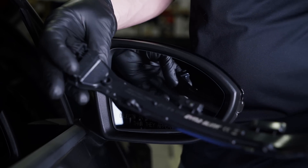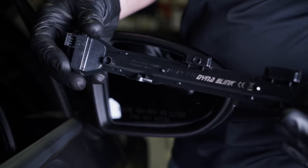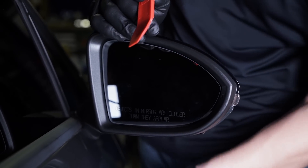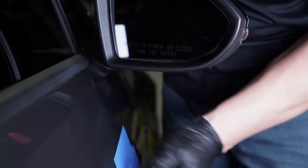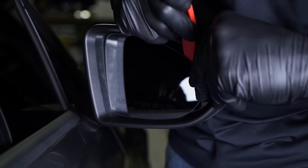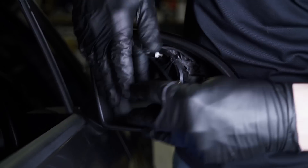So we're doing our install on our DynaBlinks. Just to give you an example of what this part looks like — this is going to be installing from the front, but we have to start with the install from the back. So I'm going to set this aside. What I did first is I put three strips of blue painter's tape on the paint, just because we're going to pop this mirror out with this pry tool. Once I get it, you're going to hear it pop. Once I pop it, you can go ahead and take it with your hand and pull it out.